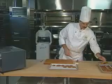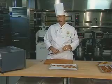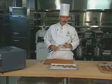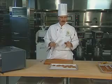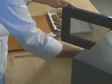The most important part about melting chocolate in the microwave is that you only melt it halfway. Do not melt it all the way. We need this milk chocolate to stay what we call in temper. If you only melt it halfway and you keep stirring until it melts the rest, your chocolate will have a very nice snap and a shiny sheen when you go to work with it.